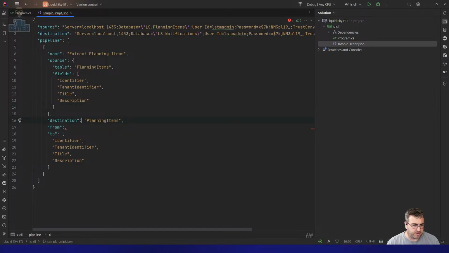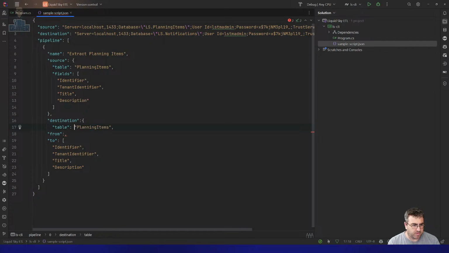Then destination is table, and then fields. How does that feel? So we're going to take from here and map. Now that's going to be an ordering thing, so that's going to be challenging to make sure of.